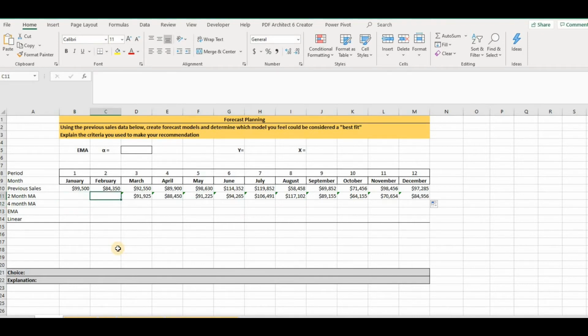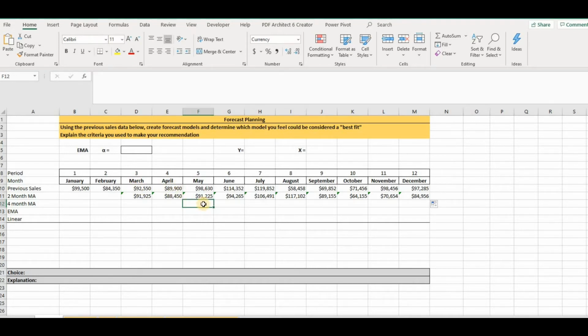So that's it. That's how easy that was. We've created our 2-month moving average. We're going to create another moving average, and we're just going to do it for 4 months. So our first period where we're going to actually have our forecast is going to be in May, the 5th period. Why? Because this number is going to equal the average of last year's sales for January to April, right? We're going to take the average of those 4 months. Therefore, the first forecast goes in the following month.